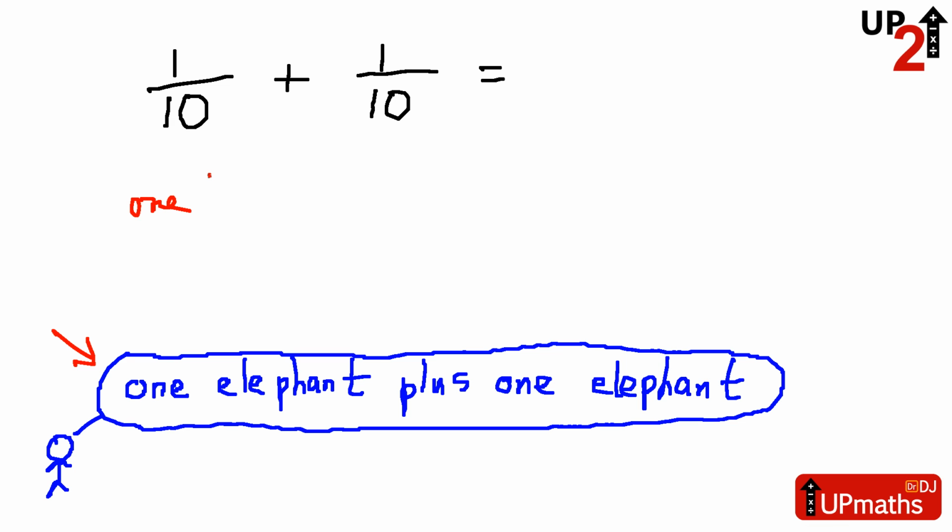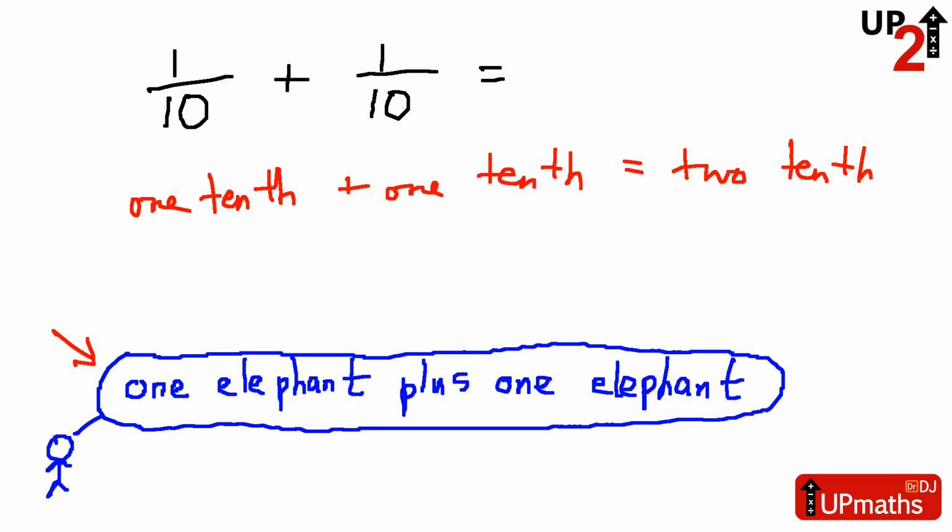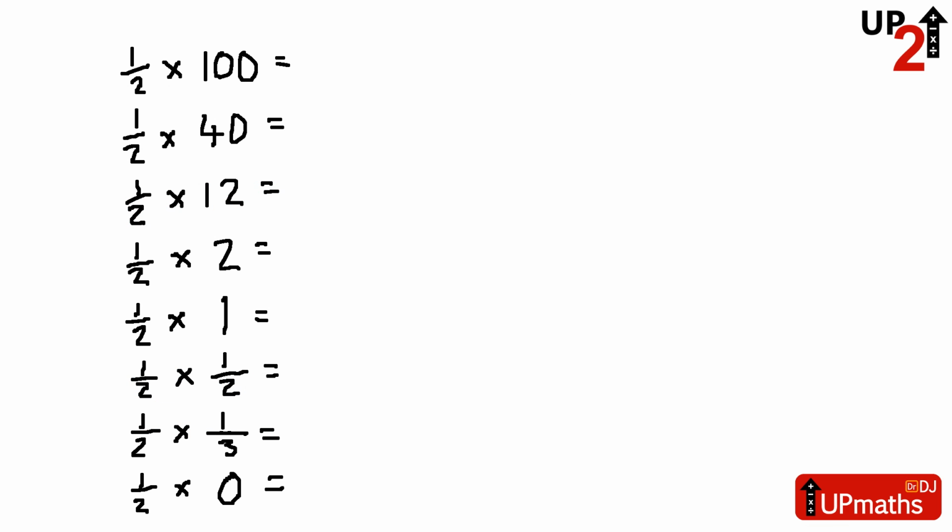1/10, let's write it in words, plus 1/10 equals 2 tenths. There we go. A lot of my students find this very helpful, especially if they're struggling with fractions. That's a proof that, oh wait, 1/10 plus 1/10 is obviously 2 tenths. I'm glad I realised how easy it is now.